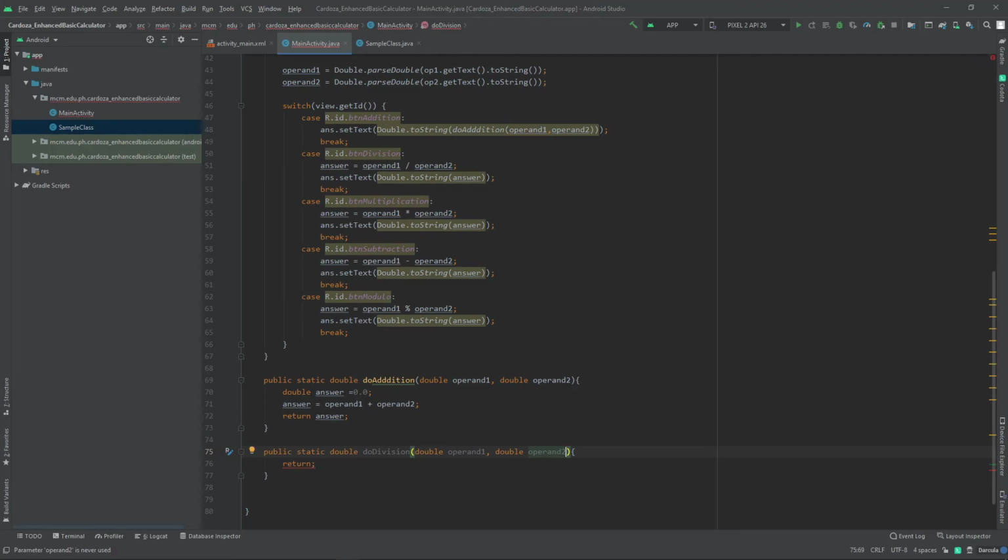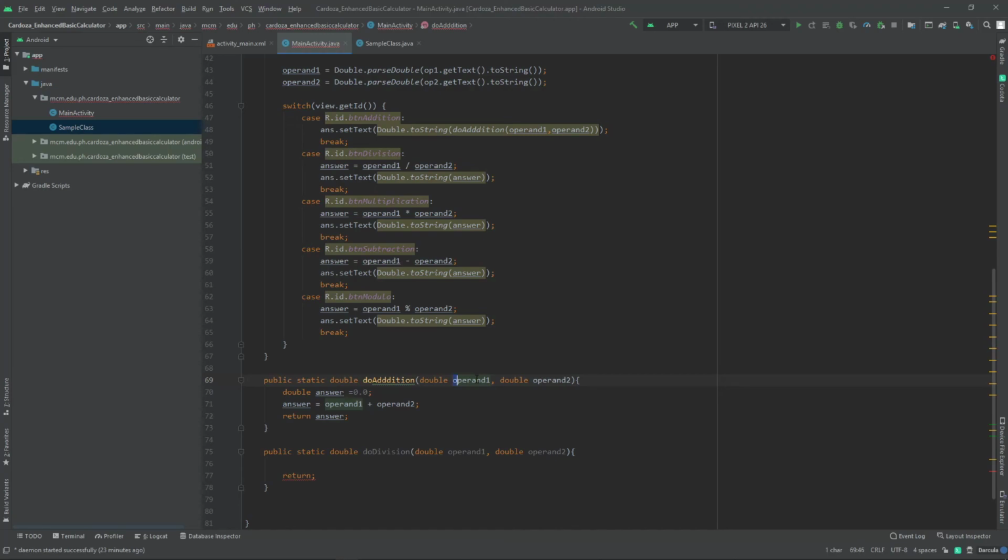Guys, if you have any questions, just type or raise your hand in our chat. I'm sure you might be confused with how this works. So here in our other method, though we type operand 1 and operand 2 here, it really doesn't matter. This is just a placeholder name.